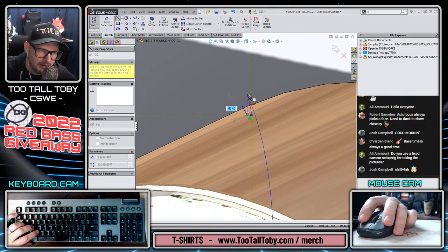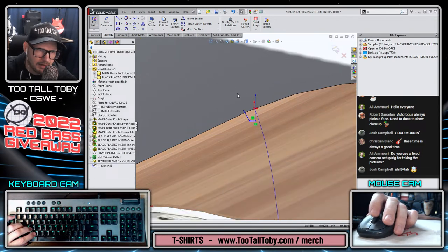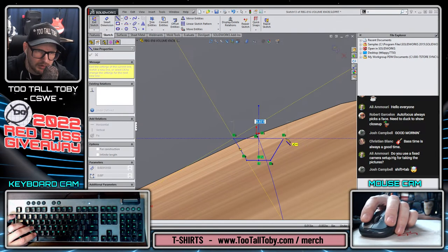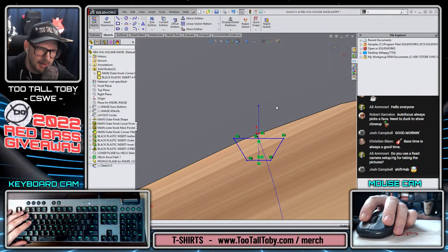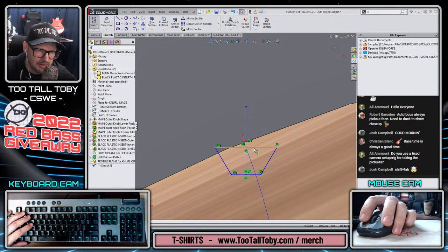It could look something like this, and you could say this is going to be for construction, and this is going to be perpendicular, and this is going to be mirrored. And you want that to be going down into the surface. And so we want some of this to be sticking just a little bit out of the surface.